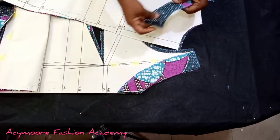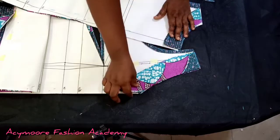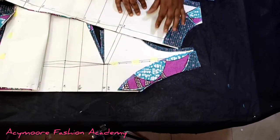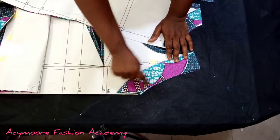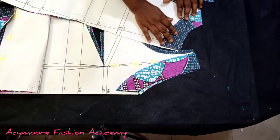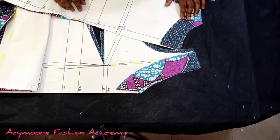Okay, so I've cut my facing. Here's for the back, and here, this is for the front. So I'll take you to the sewing machine. I'm going to sew at the neck first. I'll just sew this way, taking my half inch. I'll ensure I take in my half inch. I'll come to the neck area, I'll do the same thing. Then I'll join the sides and the darts.